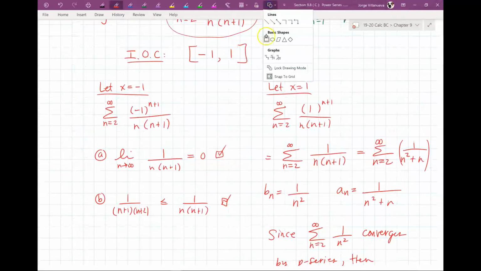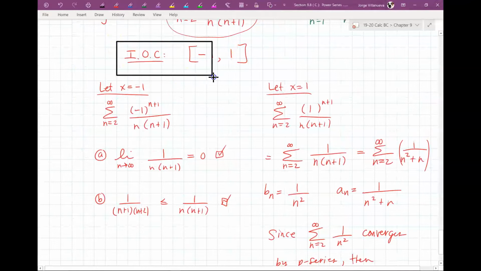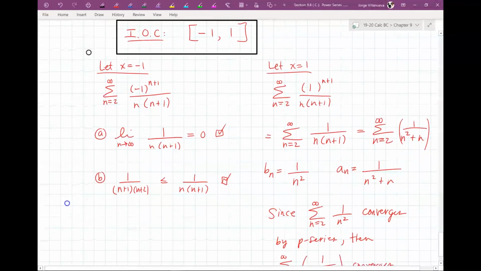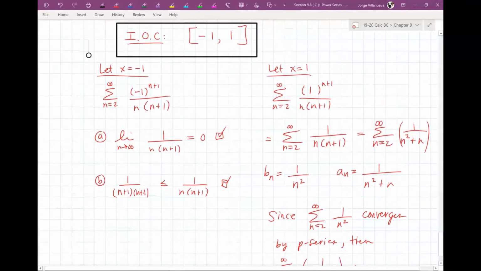By the way, I know that this matches the other answer. That doesn't always happen, okay? So don't just assume that they're all going to look the same. Sometimes it's just chance. So there you go.